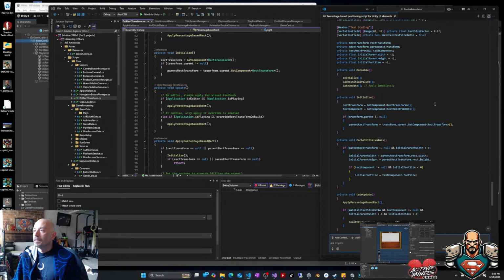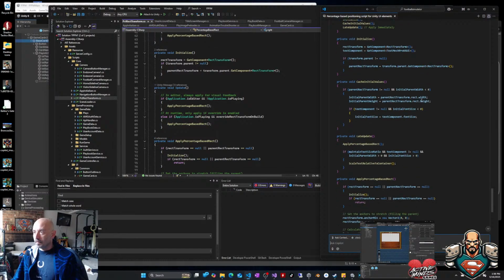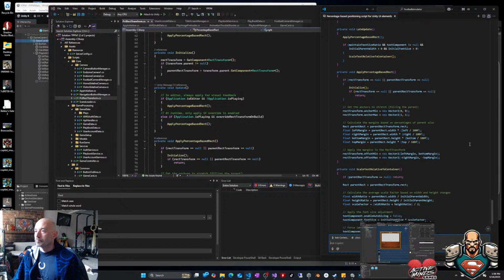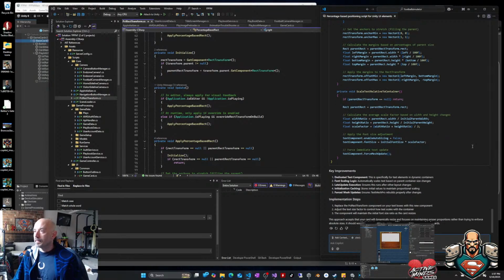Where is the LateUpdate? Oh, there it is. I probably won't scale text relative to container this way, because I need to have it be a fixed size, but that font thing is happening last.